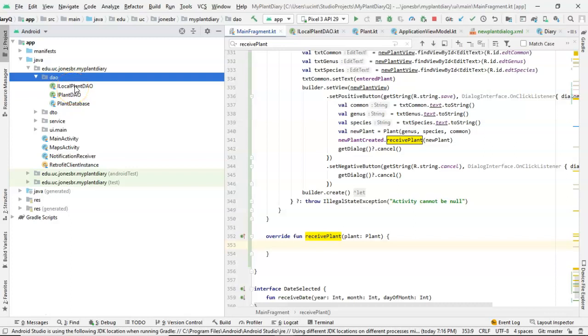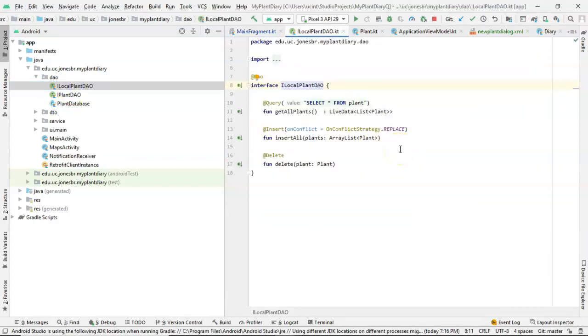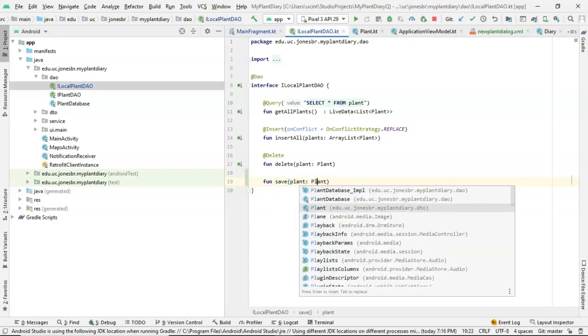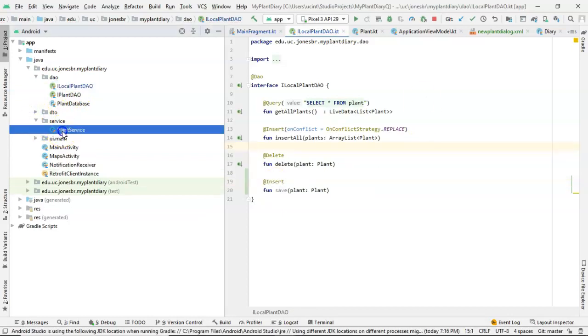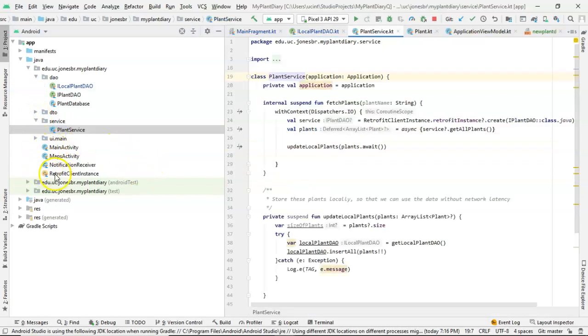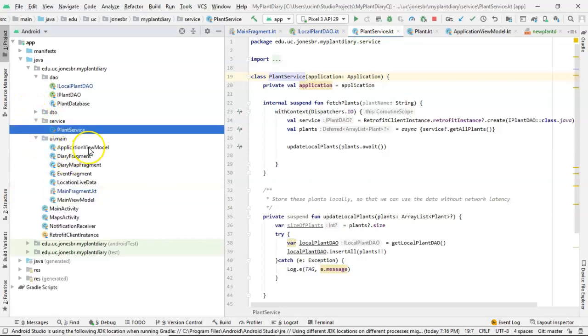An interface. I've already done that in a previous video, and this is a really nice thing about interfaces in Room, is that we don't have to worry about putting together a SQL statement. All we need to do is add yet another function signature to this existing DAO interface. I know it's kind of covered there, but we just add another signature to this and annotate it. Well, first give it the proper parameters and then simply annotate it with Insert. Now we do need to do a bit more wiring than that because we need to pull it up through the plant service, and then from there we also need to pull it up through our application view model.